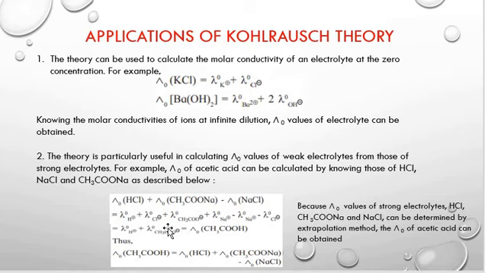In this way, we will work out the cation and anion values of each ion in the given formula, and finally we will get lambda naught H plus lambda naught acetate ion, which gives us the lambda naught value of acetic acid. So in this way, by taking the values from strong electrolytes, I mean their molar conductivity values, we can calculate those of the weaker ones also.